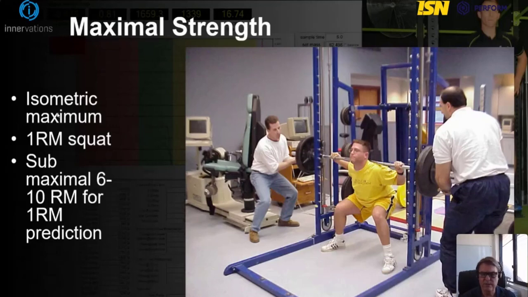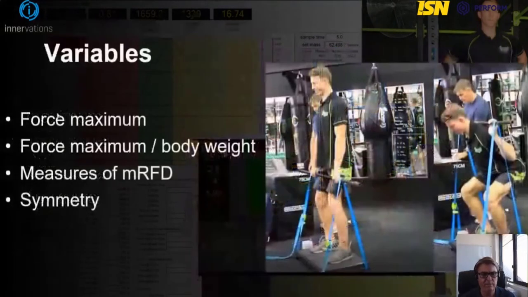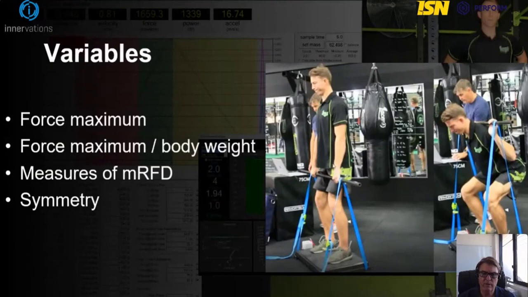You can also determine the isometric maximum, and this is being used more and more, particularly with the ready availability of force platforms, and can be tested here. You can see examples on the force platform in an isometric mid-thigh pull position. We've got an example for an isometric squat here as well, and just about any movement can be set up on a force platform to test isometrically.